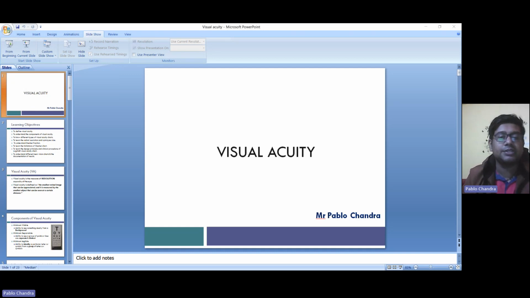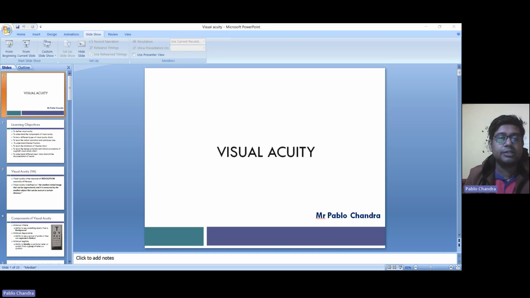Myopia, we will give concave lenses. Suppose the patient is having hypermetropia, we will give convex lenses. Or the patient is having astigmatism, we will give cylindrical lenses. So once we know the visual acuity, we can also do further investigation. We can also find out what the problem is, and after finding out the problem, we can prescribe the aids.